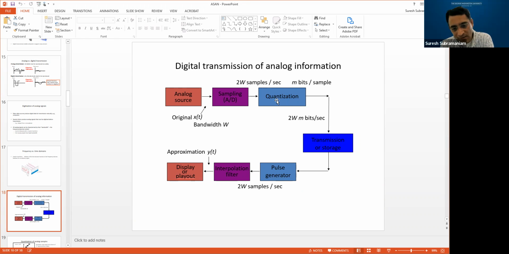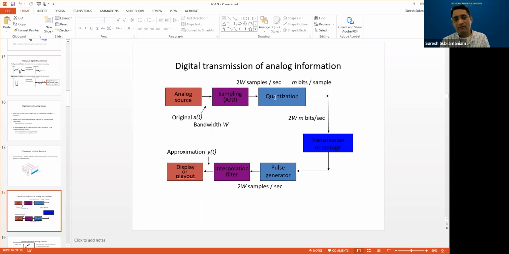So we do an additional step called quantization. What we do in quantization is, suppose we have a voltage value of pi volts as one of the sample values. Pi, of course, as you know, has an infinite number of digits. It goes on, it's never ending, it's an irrational number, right? So it cannot be represented with a finite number of bits. So instead, we approximate it. We say, I'm not going to use 3.14159, etc. Instead, I'm going to approximate it by, let's say, 3.2. So when you approximate it like this, you have a finite number of levels, right? That's called quantization.